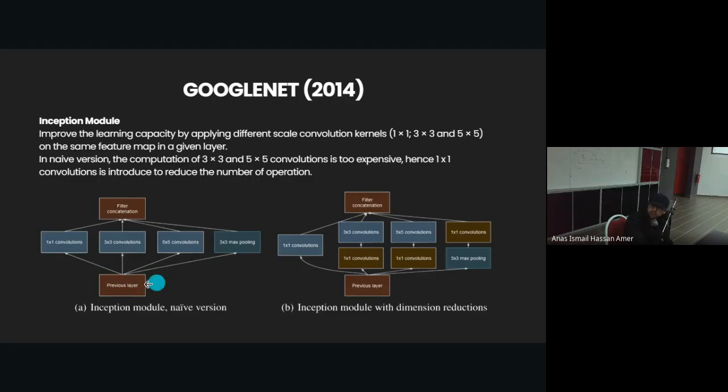So overall, you just have the start. You run the same input through different convolution operations or pooling operations, and then you combine them all back into one. This is basically the inception module. It's just a way of arranging the layers: you have a starting point, it goes into different operations, and then returns back to the ending point where they're all combined again.